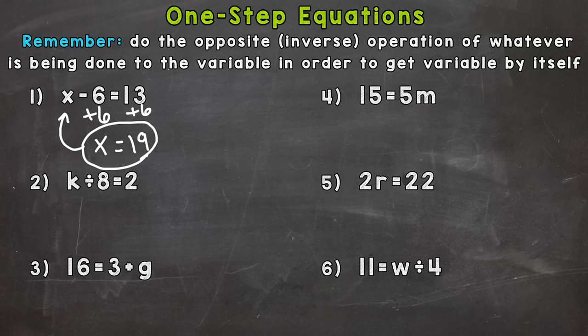So let's plug in 19 for our x here. 19 minus 6 equals 13. And that is true. It is correct. I'm even going to come to the side here, plug it in. 19 minus 6 equals 13. That is true. So we're good to go. We have the correct answer for what x equals. Let's take a look at number 2.